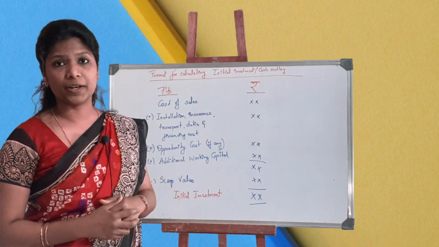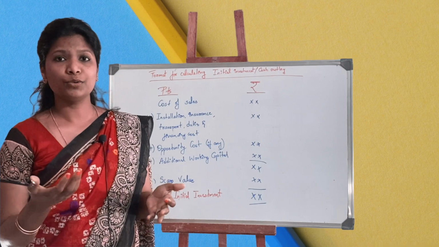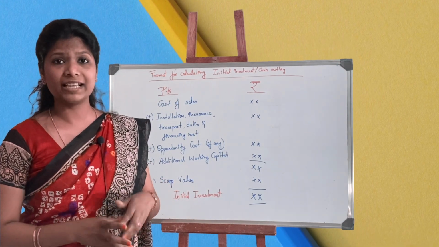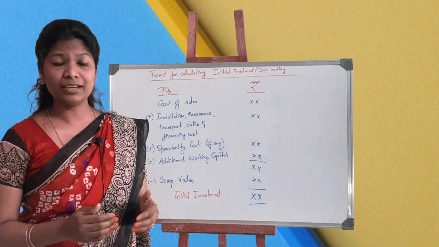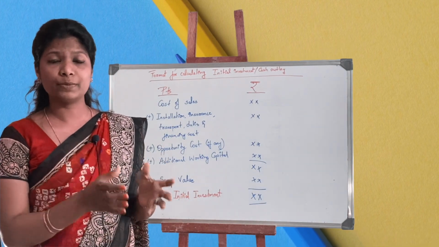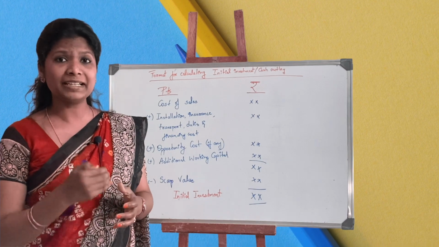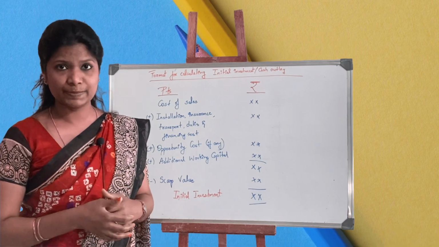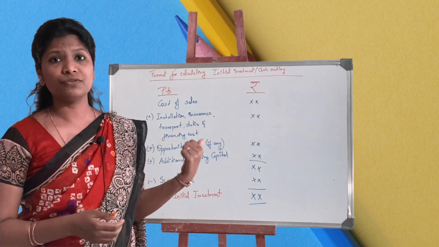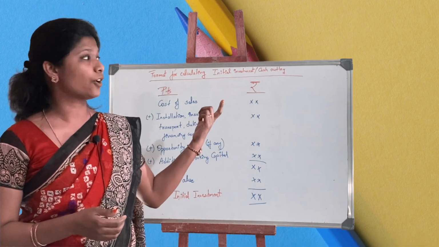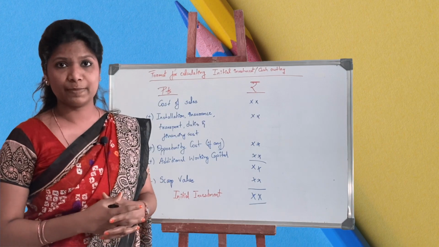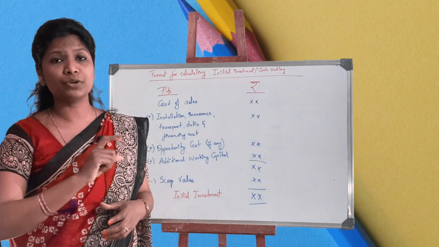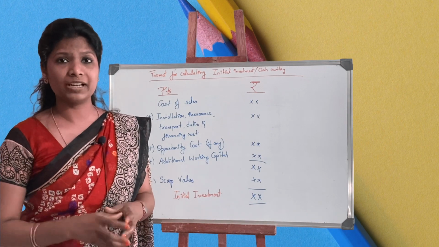Whenever we decide to invest in a particular project, that is called initial investment. Once we decide to invest in a particular project, the immediate capital that we invest in it is called initial investment. This format is to find out how we calculate the cash outlay or initial investment. So, what is the amount of expenses that has to be added up in order to come to a final conclusion called initial investment?